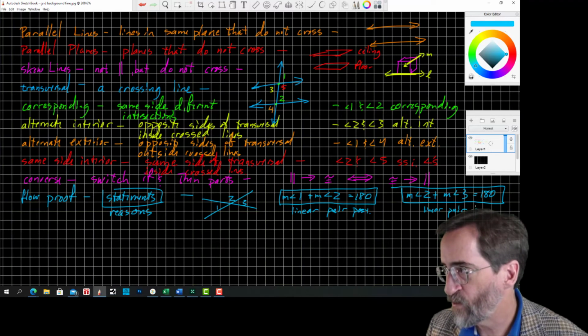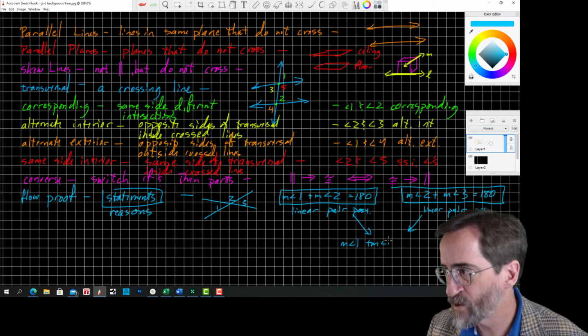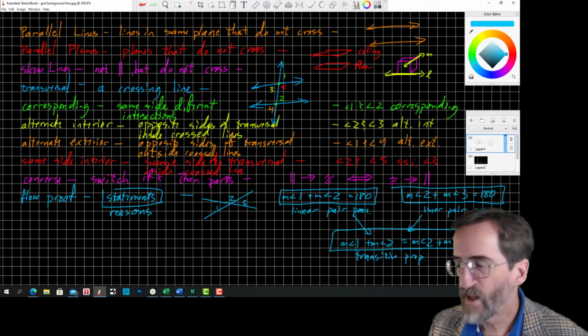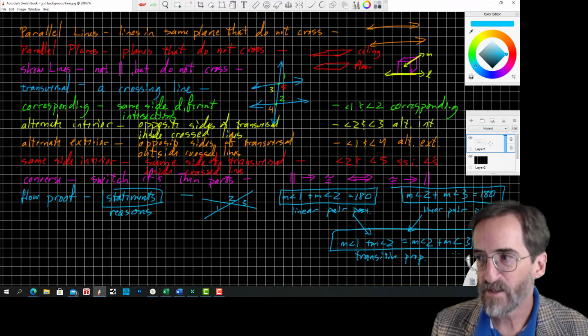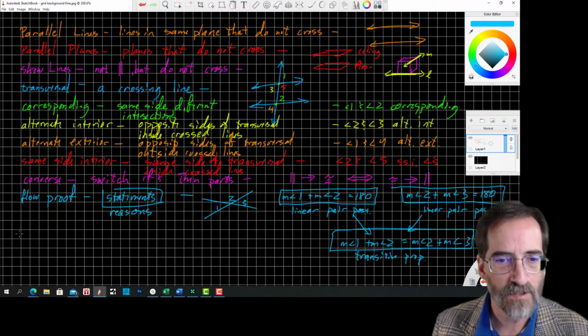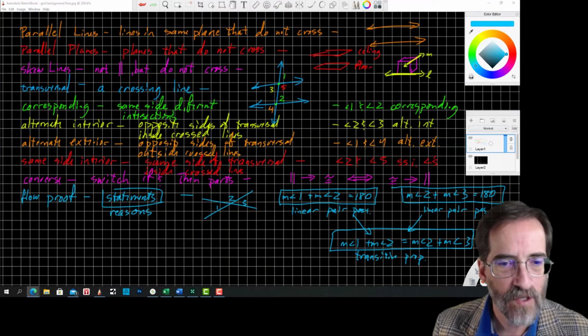I'm not going to do the whole proof, but I would use arrows now to indicate those two combined, to say that the measure of angle 1 plus the measure of angle 2 equals the measure of angle 2 plus the measure of angle 3. This is a proof that we did on a previous quiz. And the reason is the transitive property. So that's a flowchart proof. Statements in boxes, reasons below the boxes, arrows indicating what direction you go. All right, that's it for lesson 3.